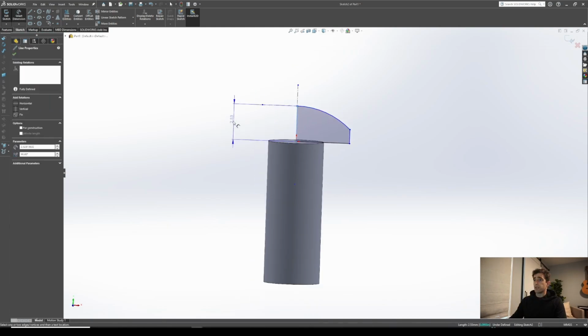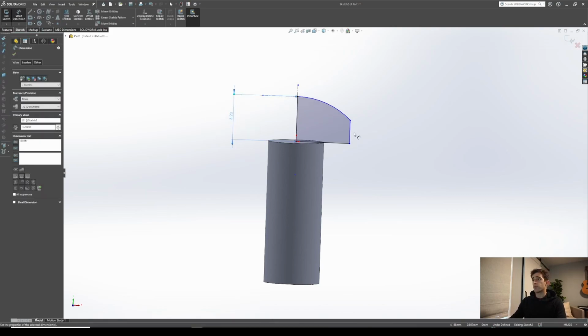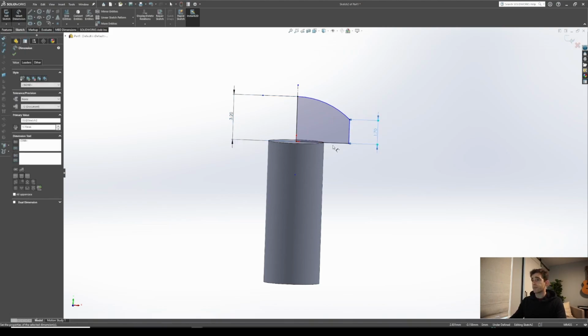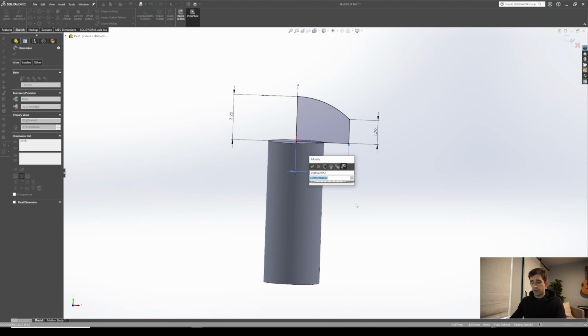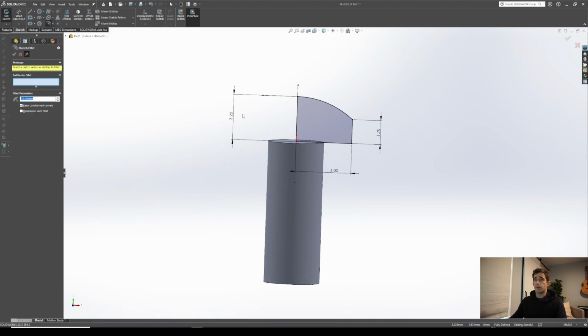And now the center point of the screw head, Phillips screw head, is about 3.2 millimeters tall. This point over here, 1.7. And this is a radius of 4. And then I'm going to use the sketch fillet feature to add in some rounds, because my screw head is going to have some fillets at each of these corners. So this first fillet is going to be 0.88. It's going to create a tangent arc to each of these lines.